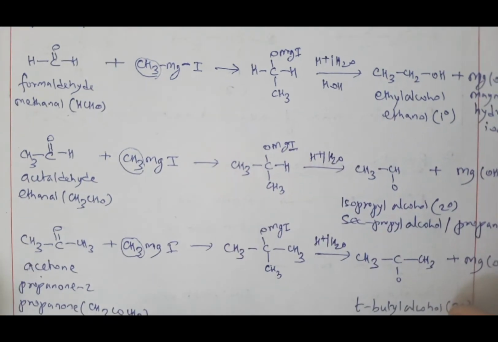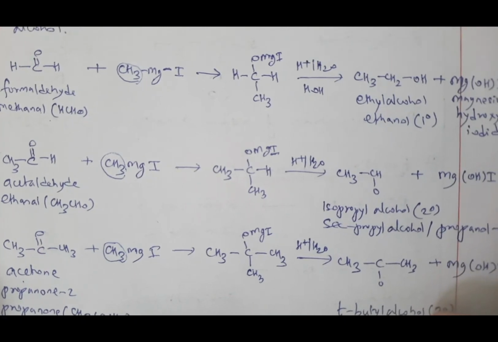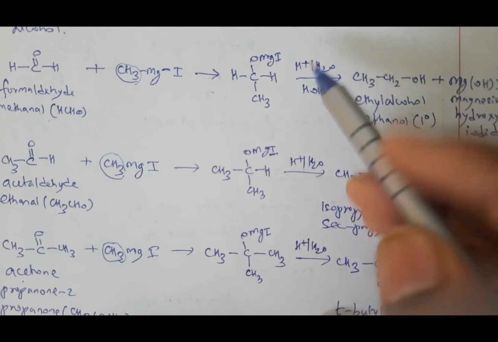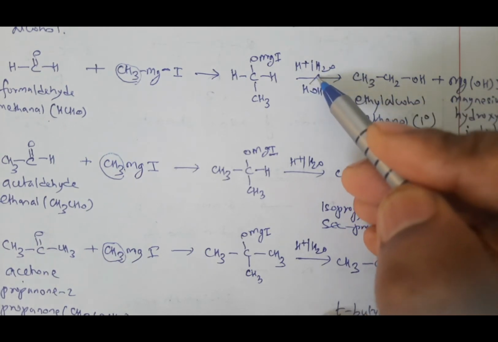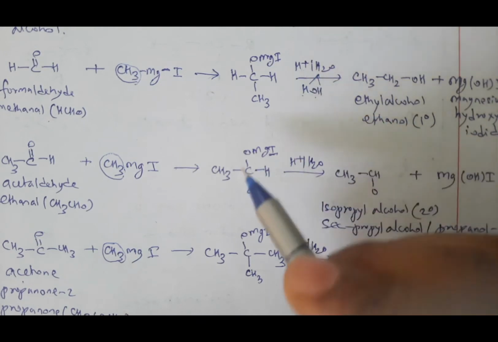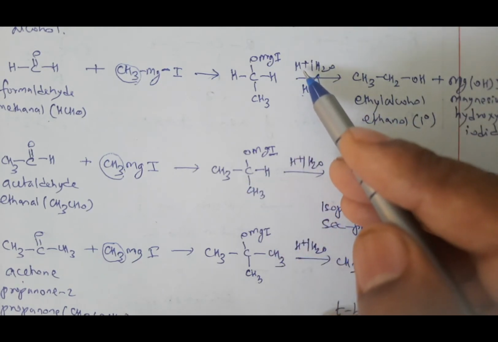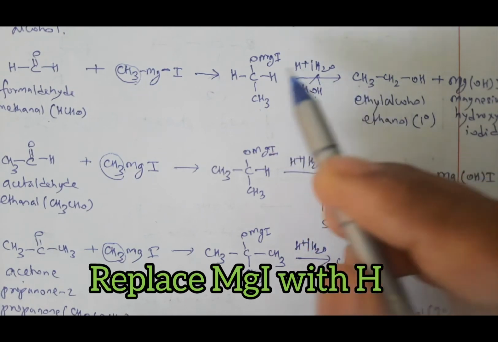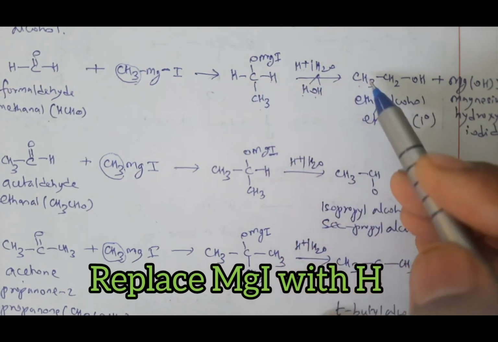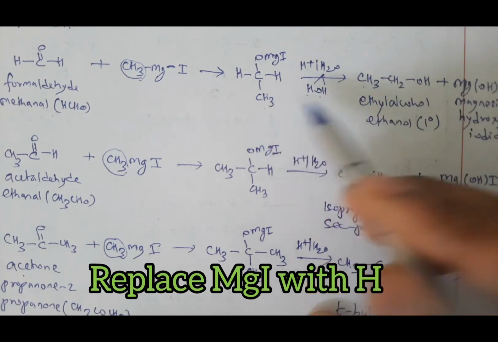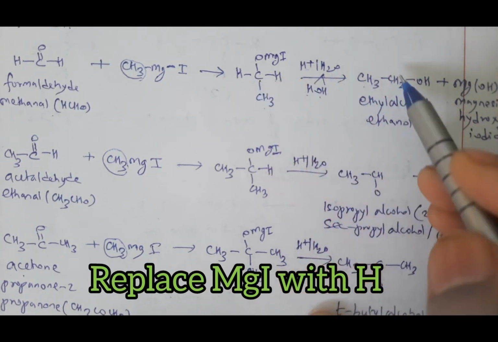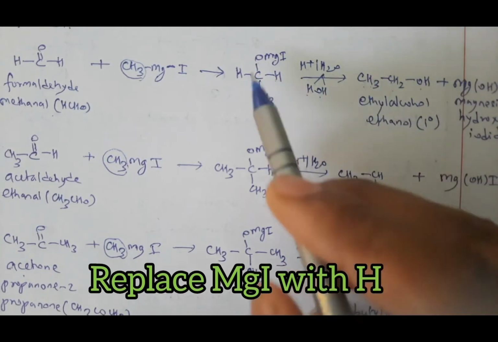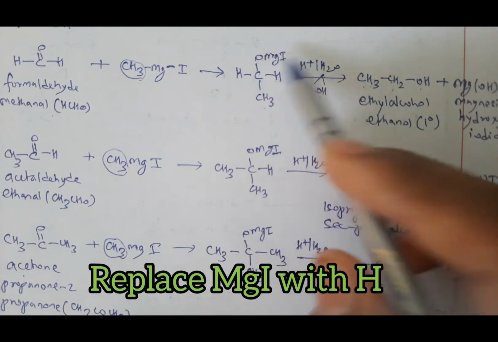Now followed by acid hydrolysis. Now we have to do acid hydrolysis, right? When you do acid hydrolysis, only water will take part in the reaction, which can be written as HOH. H plus will not take part, okay? Only water will take part in the reaction, so HOH. Now see here, this CH3 is here, you can see. This CH2 is here, students. So CH3 is here, CH2 is here, and this O is here.